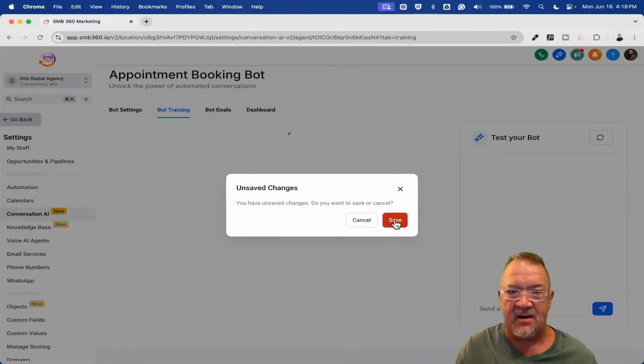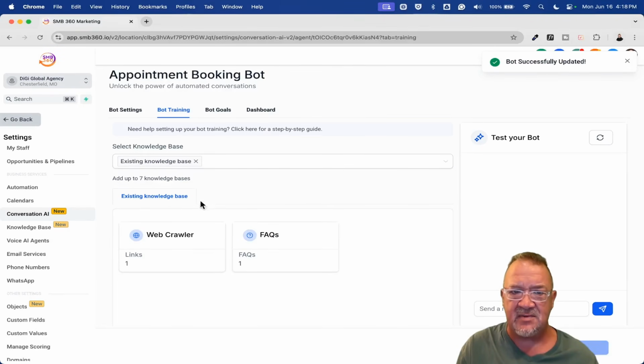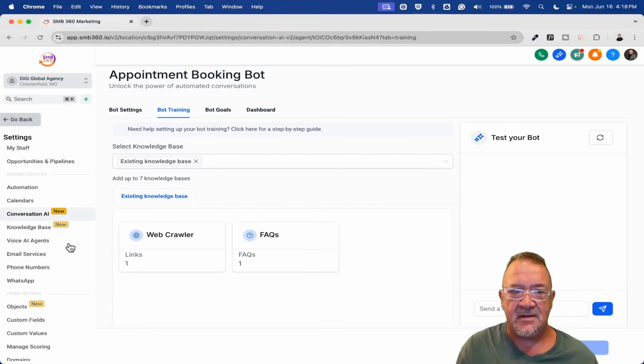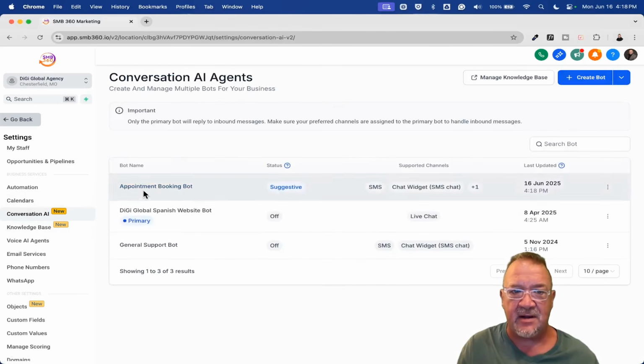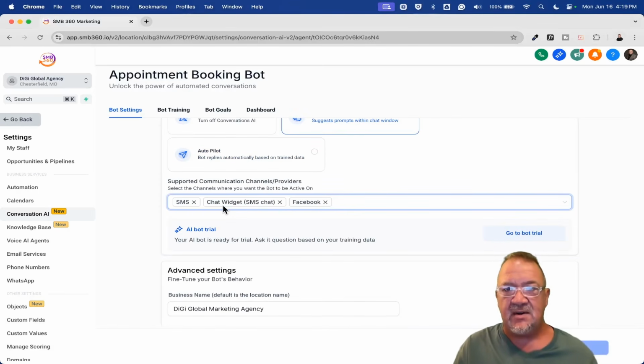So if you look back here at your different channels, I'm going to click cancel on this one. I don't want to retrain it. Goodness, this thing just does not want to cooperate here. But anyway, you've got the different channels right here. So again, you can have one conversation AI agent doing SMS, one doing Facebook and Instagram, one doing live chat. And each of these different conversation AIs can now be connected to a different knowledge base.